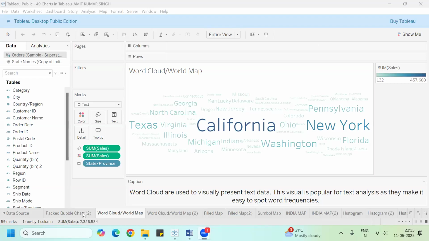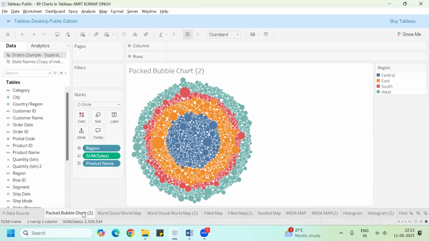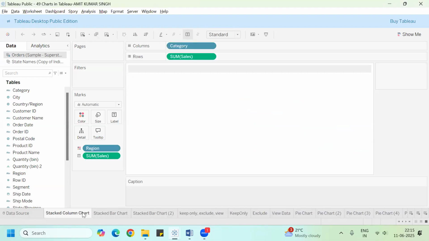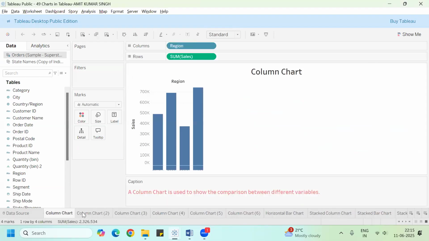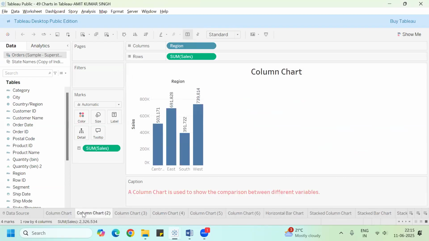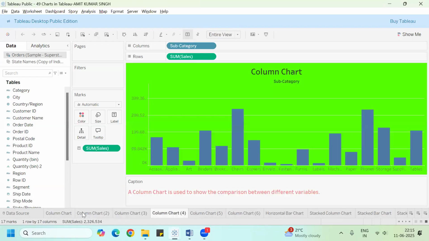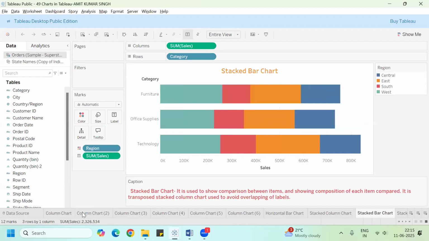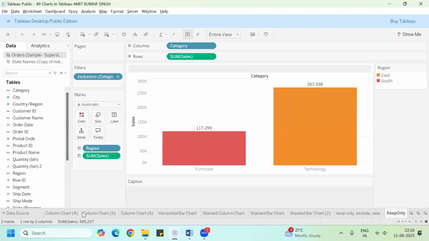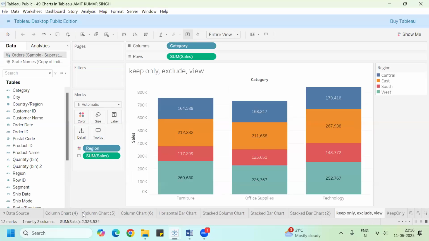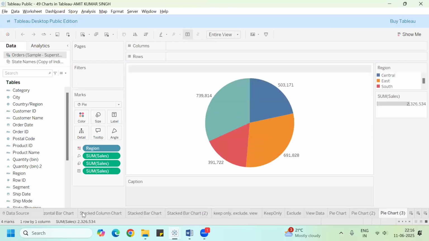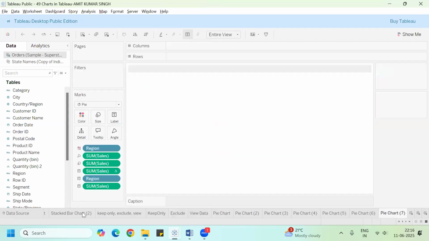So guys, so far in my Tableau class, if you are going through my classes from the beginning, I started discussing the column chart, and from the column chart we discussed different variations. Then we discussed the horizontal bar chart, stacked column chart, stacked bar chart, keep only, exclude, view, extracting data, and then the pie chart and multiple pie charts.